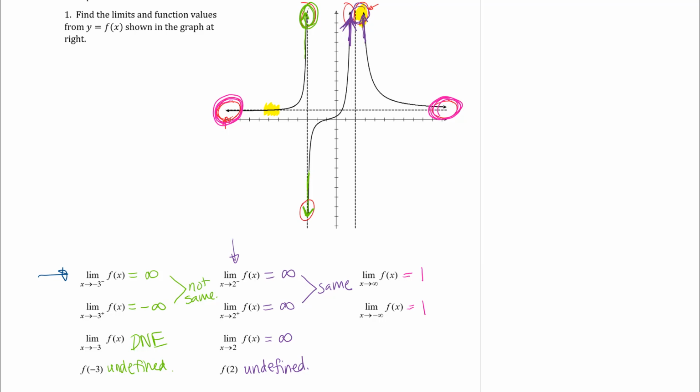Notice that you could have a function that has different limits as x approaches infinity and -infinity. If you just think about a function that you know a lot about, like f of x equals e to the x, and think about the graph of that function, it has a horizontal asymptote on the left side, and so on the left side that function approaches 0, but on the right side, as x goes toward positive infinity, that function approaches positive infinity for the y values. So for a function like that, you might not have the same behavior on both sides. This one happens to have the same end behavior on both sides of the graph.